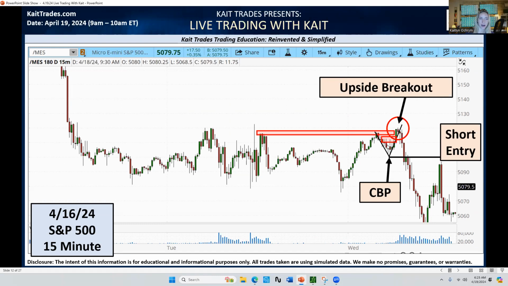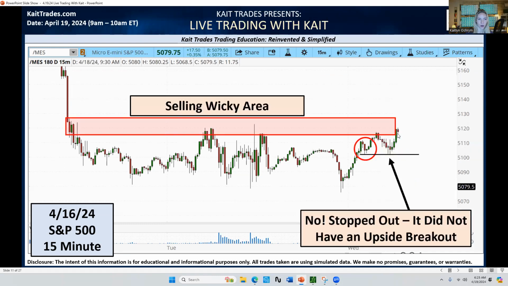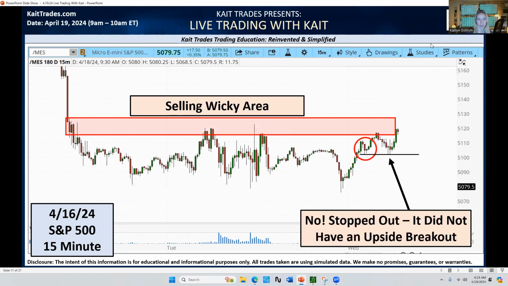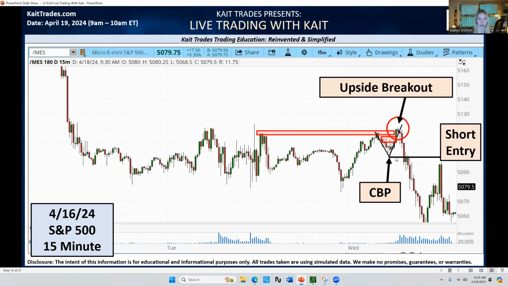You can wait if you're looking at your charts and price has rallied into your wick area. You can take the reversal below the controlling breakout pivot, or going back down here, say you missed the breakout down here, this simply means look to go long for the next good while. So even if you miss this move, I would say stay bullish as the market moves higher until you get your reversal pattern, which is breaking below a controlling breakout pivot.